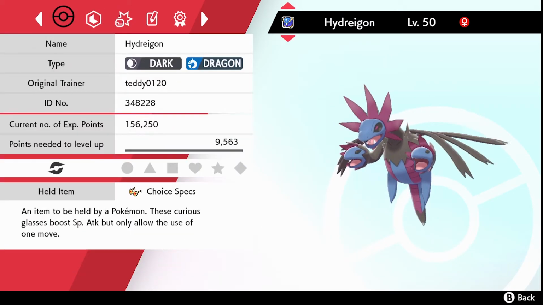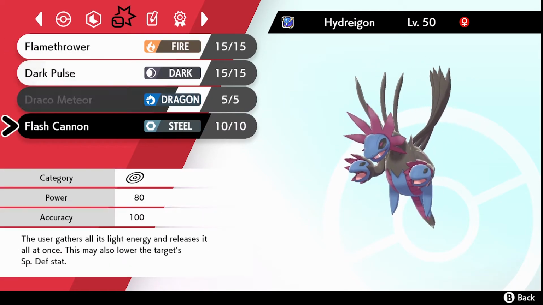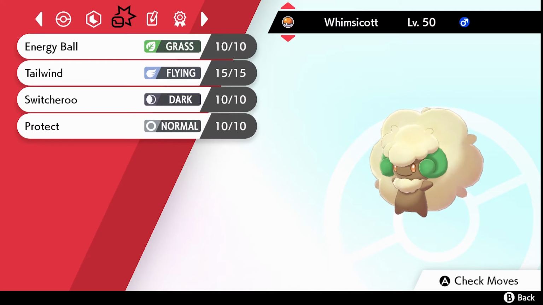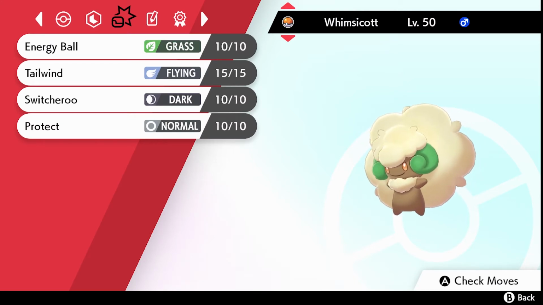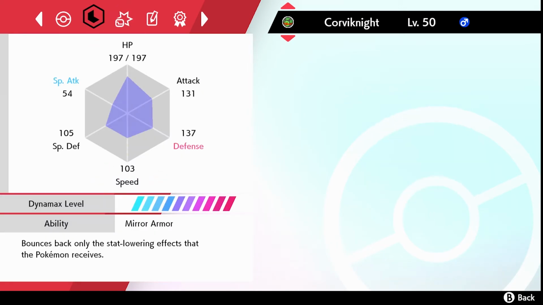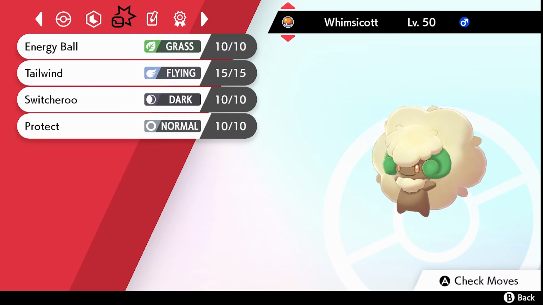Yeah, he was choice, right? Yeah, Choice Specs. That's what it usually is. And he has the Switcheroo Whimsicott set. Switcheroo Whimsicott. This is scary too. You never know when it's going to be Switcheroo Whimsicott. Whether it's Switcheroo Focus Sash. Prankster, so it always goes first if you use that move. Yeah, Prankster.